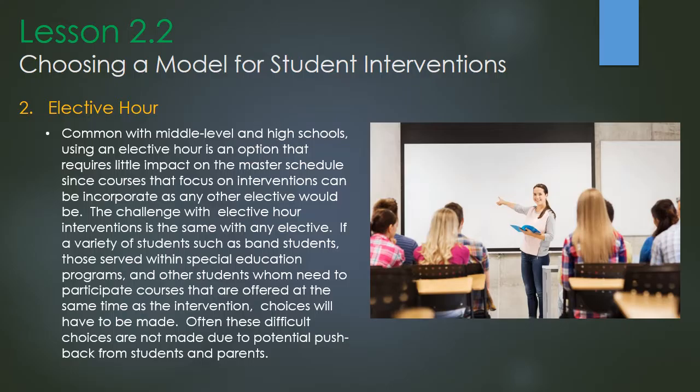And of course, not only the student, if you do choose an elective hour and you have to remove an elective from them so they can be in intervention, you'll have a little pushback from students, but you'll also have the potential to have pushback from parents as well. And so that's something to be prepared for. As you entertain which schedules to look at, you may look at where the students are testing and decide that most of them are testing outside of a conflicted area, and so you decide to go forward with the elective hour.